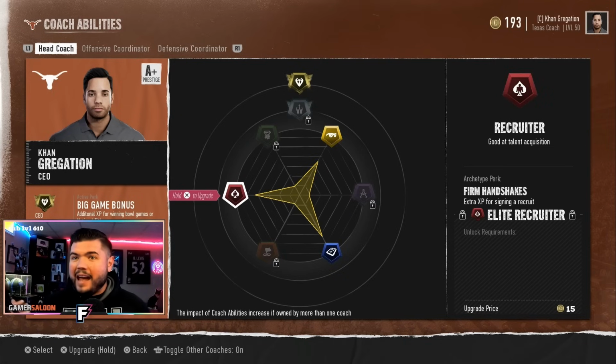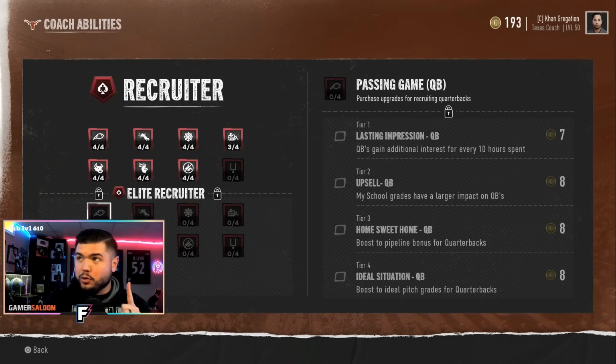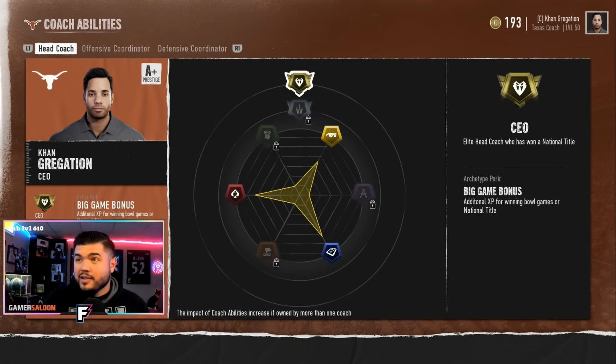Now, I'll spare you the math. You could do it yourself if you wanted to, but just take my word for it. As things stand right now, if they're not discounted, we could not afford the first rung in Elite Recruiter, which will give us additional interest for every 10 hours spent, and also both unlocking Architect and getting them to tier 2, which is a chance to increase a random skill cap when leveling up. So we need 2 of the rarest archetypes for coordinators in the game if we want to wind up finishing this job with Elite Recruiters or architects.